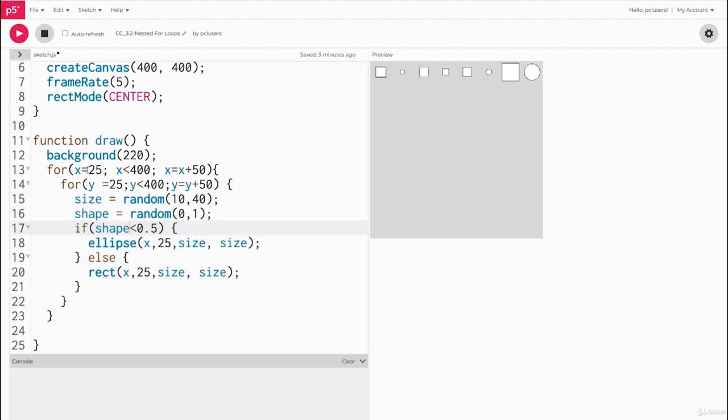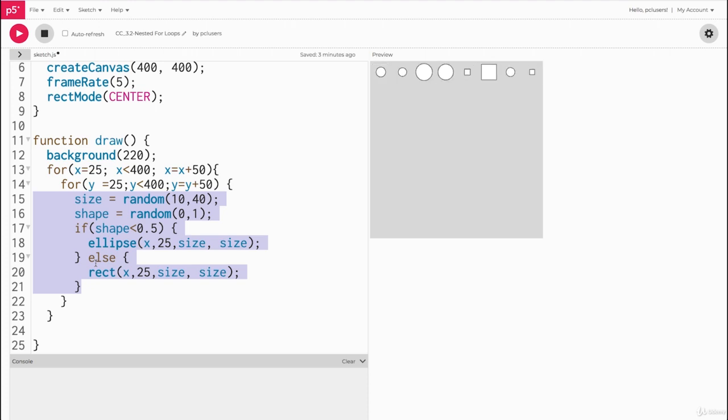So essentially what's happening is in the draw loop we enter into this for loop first, where x has the initial value of 25. From there we enter this for loop where y is 25, and whatever is inside the innermost for loop runs 8 times while x is 25.